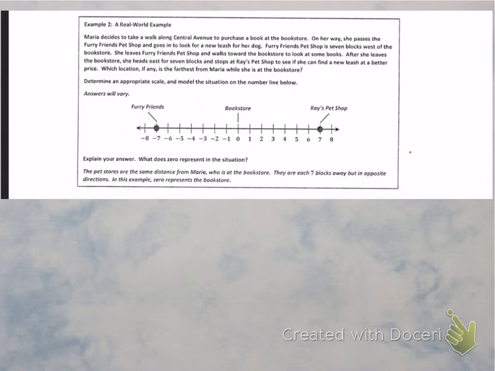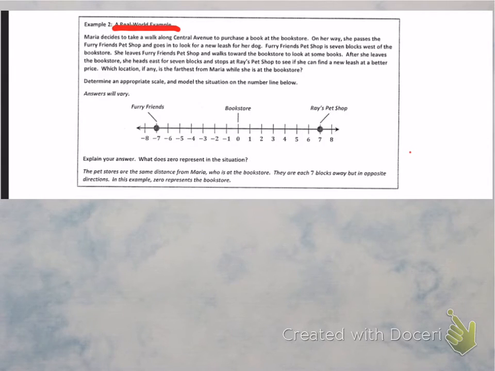Okay, so we're gonna do another example. We can't forget about the real world examples that you're gonna see, word problems, but you should be getting good at these now. We've been doing quite a few. So I'm gonna read the word problem for you. So another example that you will see: situations with opposites.